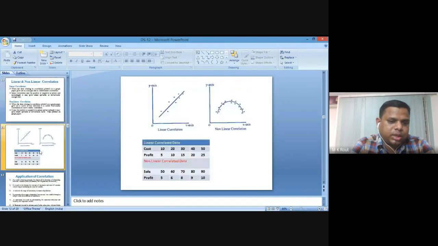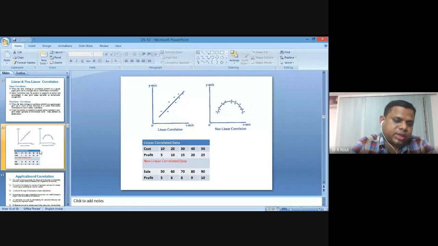If you take the example of linear and non-linear, here on the x-axis versus your y-axis, especially in case of linear correlation, the variables represent various types of data, and that data is plotted on a graph paper in a straight line. But in case of non-linear correlation, it should be on the graph paper, and it gives a curve of any direction, whether towards the y-axis or the x-axis.